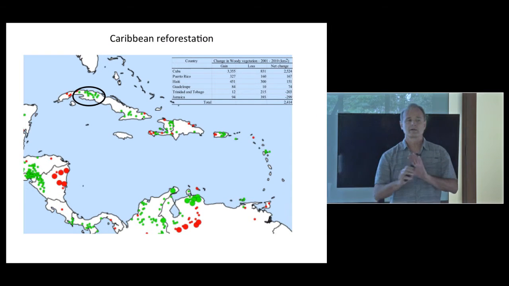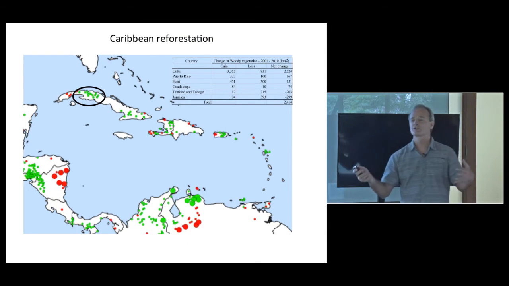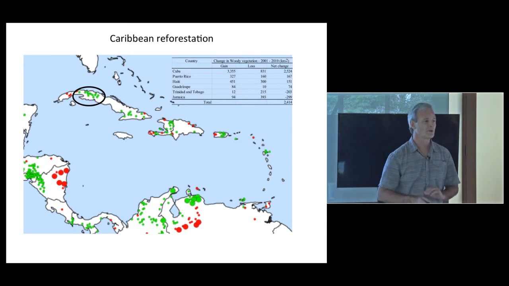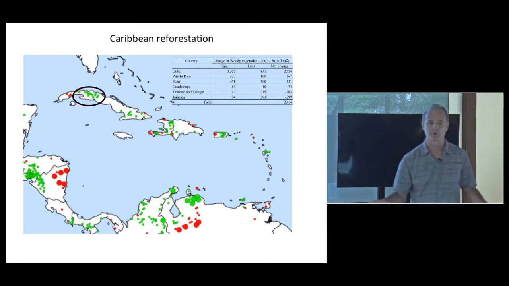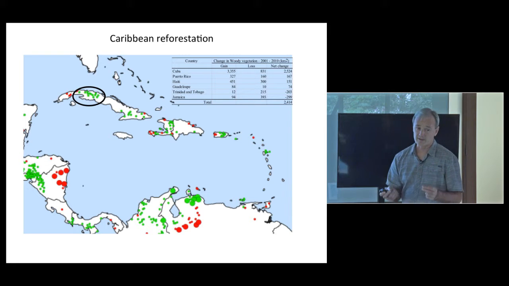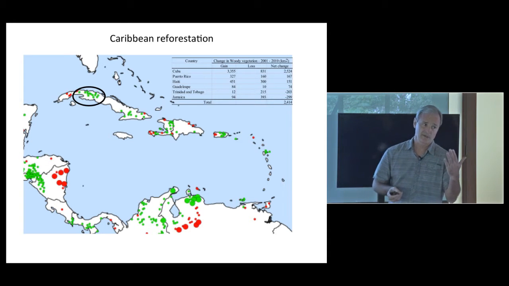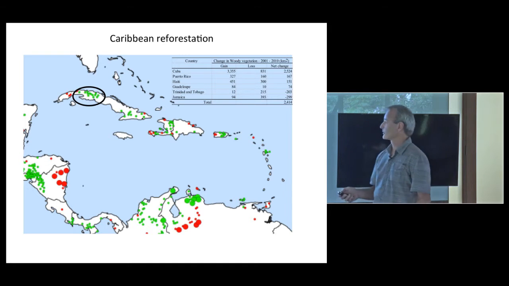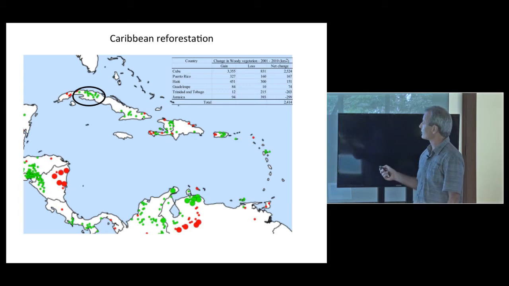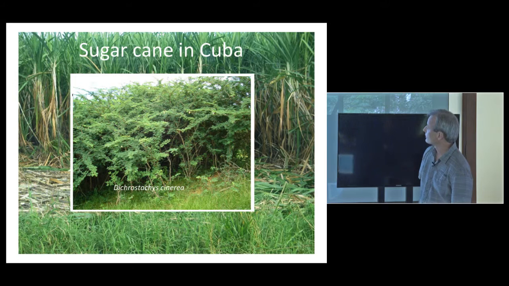For this group, I don't think I need to lecture on deforestation. So what I thought I'd do is just show you the other side of the coin. Show you some of the places where new forests are coming back and try to understand what's going on there. Let's start in the Caribbean. Virtually all countries had municipalities that had significant reforestation and significant deforestation. In this case, the net change for the Caribbean was positive, and virtually all of that change occurred in Cuba.